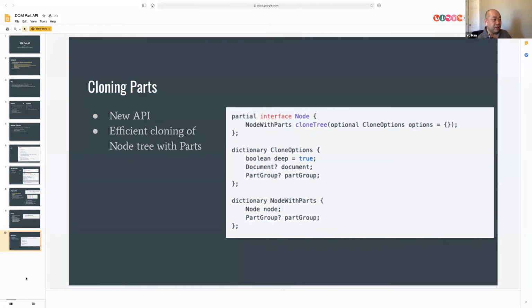You will get back the node and also the clone node plus all the parts that are associated with the clone node in the part group.